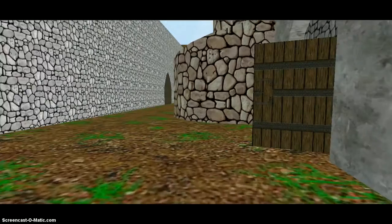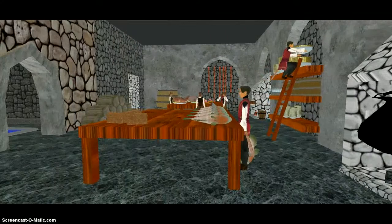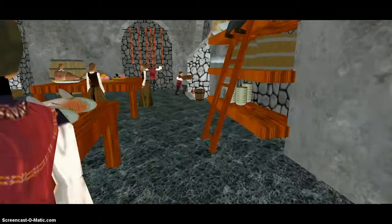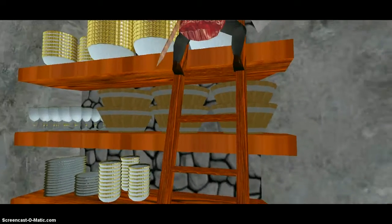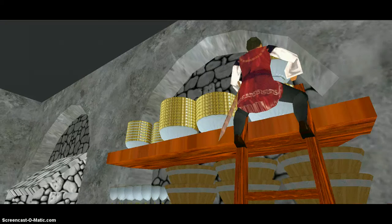Now we'll go to the kitchen. The first fireplace was where they hung the cauldron to boil water, and they would cook things like soup and stew. This is where the storage is — there's lots of storage in the kitchen. There was also a root cellar for cold storage, because there was no refrigeration.